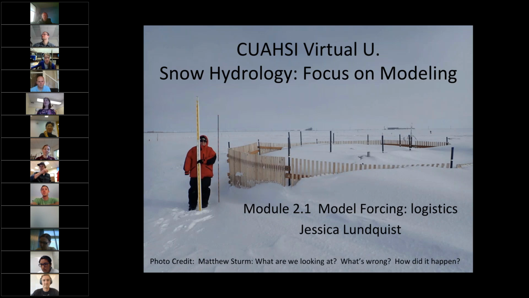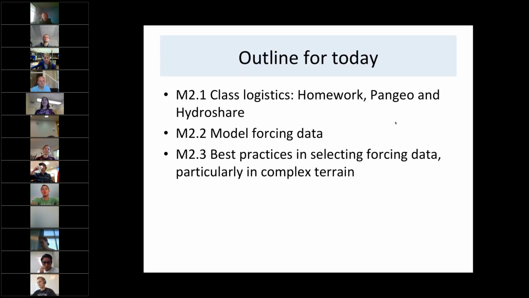So what's a major problem if you're a snow modeler and this is your forcing data? It's going to be wrong. Yeah, in a really major way, right? So you've got challenges at the get-go. Before you even turn on your model, you better be careful about that. So we're going to talk about that today. Before you turn on the model, make sure you know what you're feeding it.